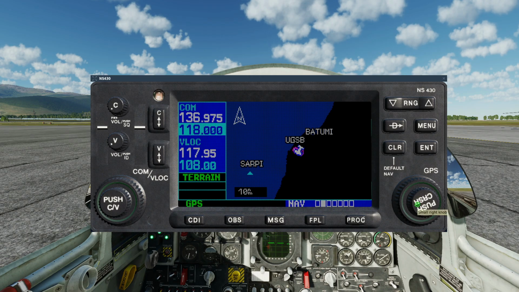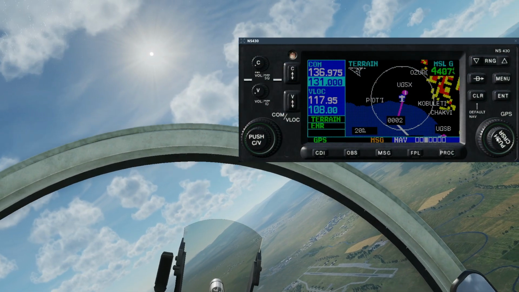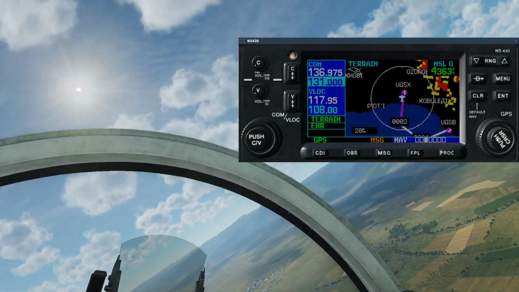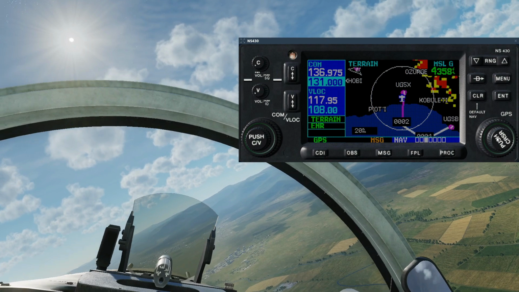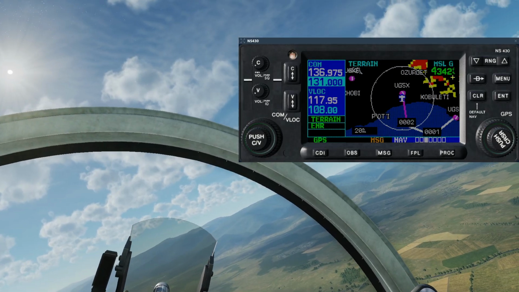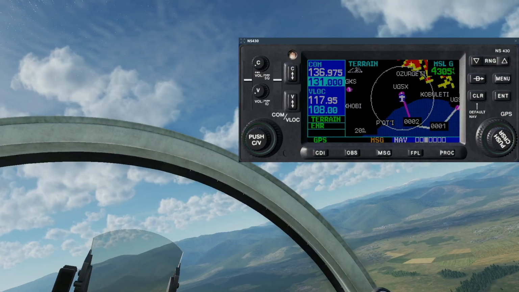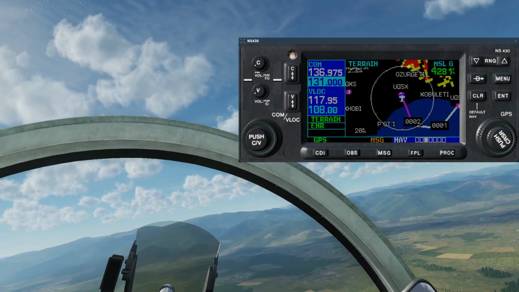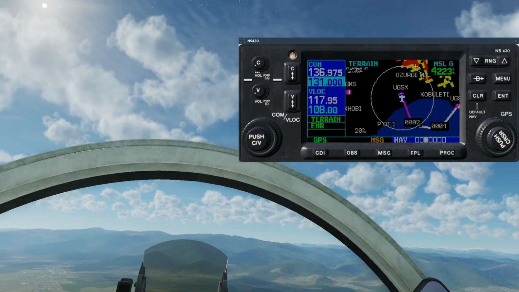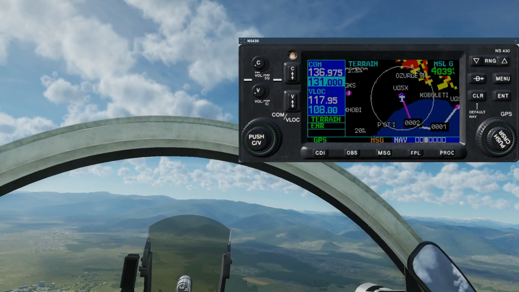Small right knob. This is terrain mode, and this is something I best show in the air. It has a database populated of all the altitudes of the various parts of the ground, and based on my altitude at the moment, which it's detecting from GPS satellite as 4,300 feet above mean sea level, it's saying that bit of land ahead in the red is dangerously high. The yellow or the orange is a warning in terms of altitude, and it's dynamic.